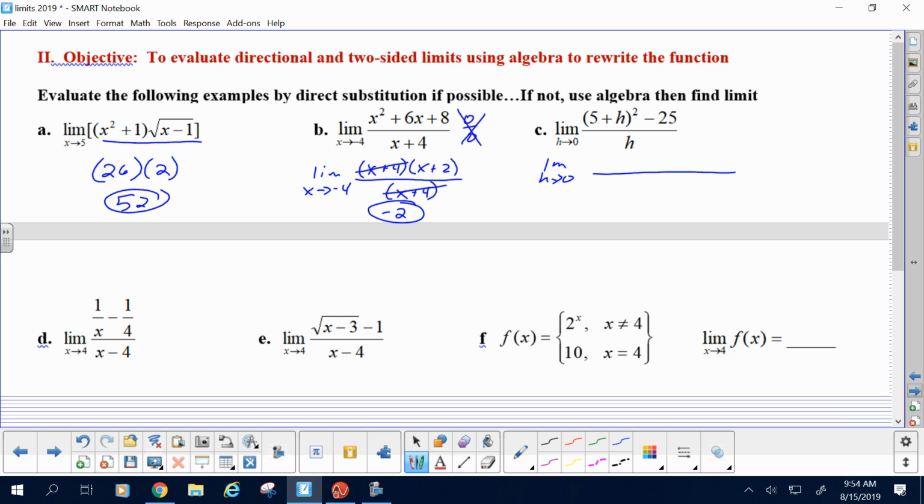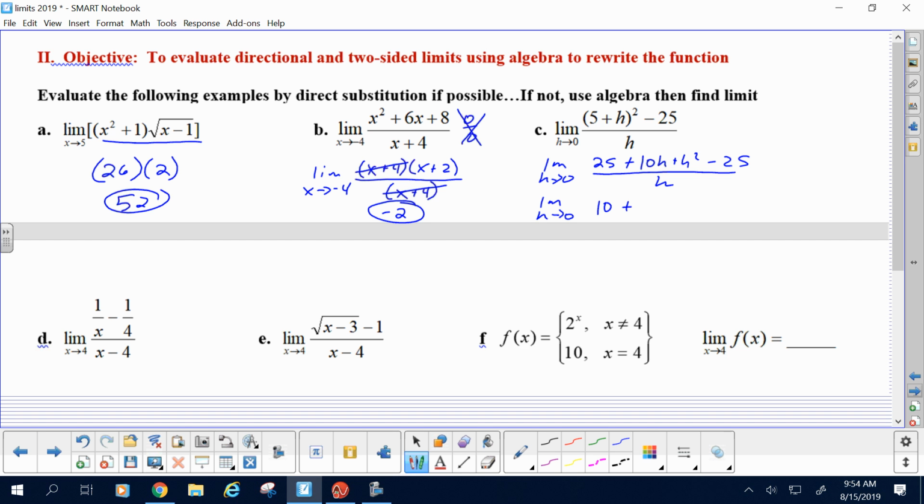Oh, there you go. I thought he was just quiet. Haley Groff. 25 plus 10h plus h squared. Beautiful. Minus 25 over h. Excellent. Matt Hatch, what 2 things could I do to clean this up? Cancel out the 25s or subtract the 25s. When those are gone, what else will I be able to do? Take out the h. And so when I do those both at once, what is the result, Bailey Hutt?